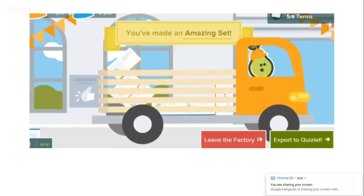Then once everybody's done, you go through them all, and each card pops up on the screen. You can do this privately, or you can all do it together as a group. You can say, okay, let's talk about this flashcard. Does their picture represent an equivalent fraction? Well, yes, it does. Does their sentence represent an equivalent fraction? No. And so you talk about what's wrong with it, and they can get a feel for it.